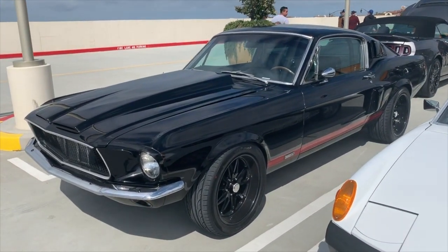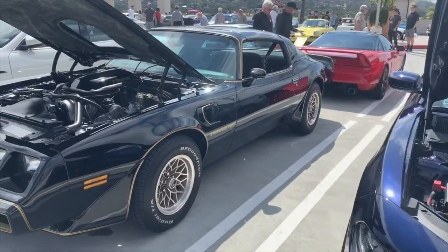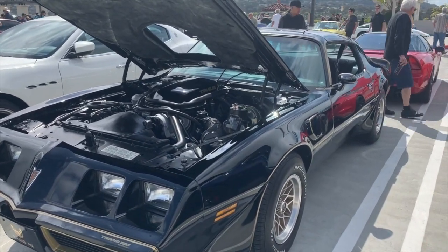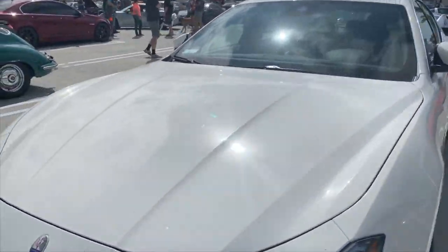And a really nice looking Mustang that came in. This thing is very cool as well. Right over this side, Hellcat Charger. Next to it, this beautiful 79 Trans Am. I said to the owner when he pulled in, every time I see this car, I can't help but think of Jerry Reed singing the theme from Smokey and the Bandit. It just comes into my head.